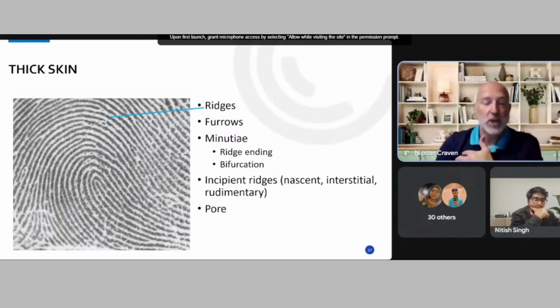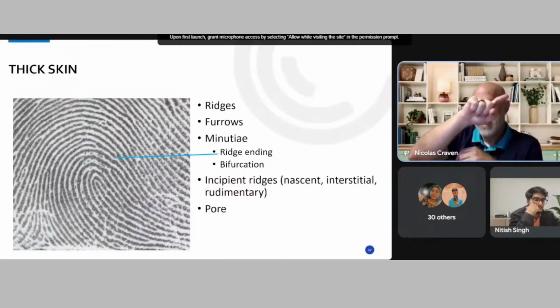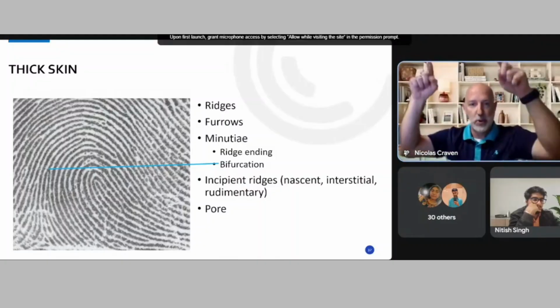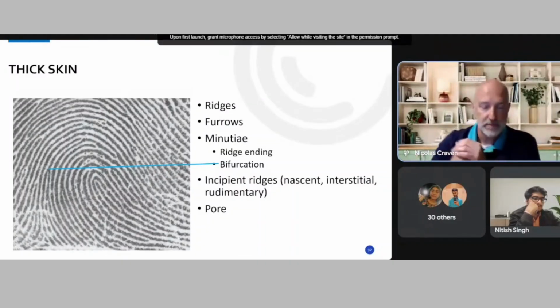And so when we use black ink to create that known sample, the ridges are then going to be black, as you see right here, the black line. Whereas, okay, I'm sorry, my slideshow's a little slow at the moment. Here we go. The furrows are that white area in between the two black lines. And then the minutiae, again, we're going to have ridge endings, where the black inked line comes and stops. That's a ridge ending, versus a bifurcation where two ridges come into one, or maybe one ridge opens up into two. That's called a bifurcation.